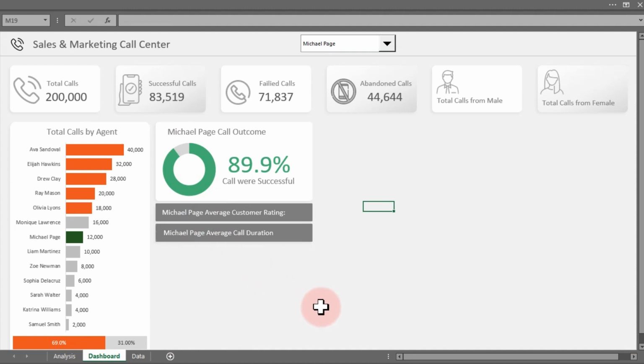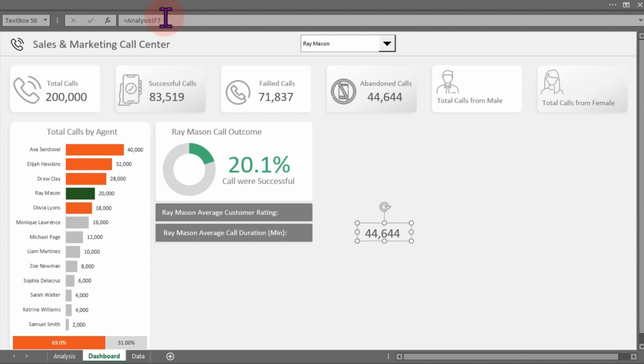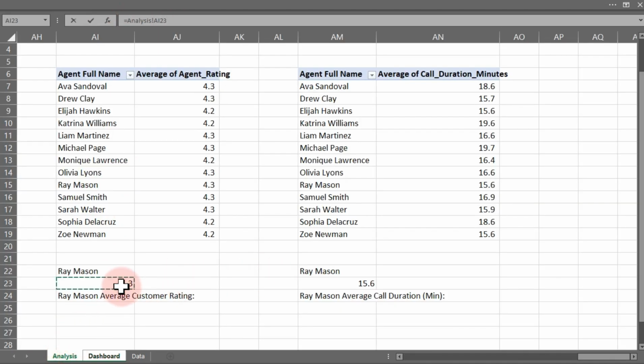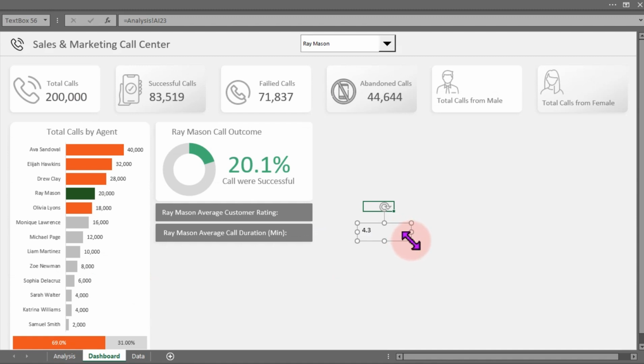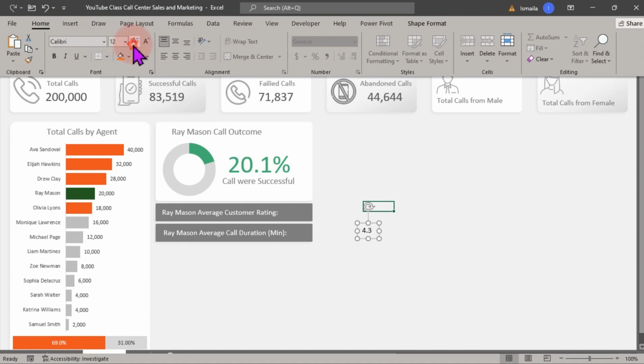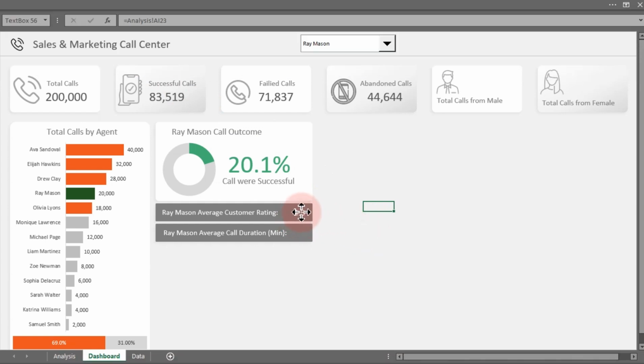Okay, so now that we have this, if we change this now, it changes, but the values are not here. Let's go get it. You can just duplicate the data of these ones here. So let's get for our average calls. We go ahead and pick this one. You can make it a bit smaller. Let's go over here. Make it in white. So duplicate this, have this over here.